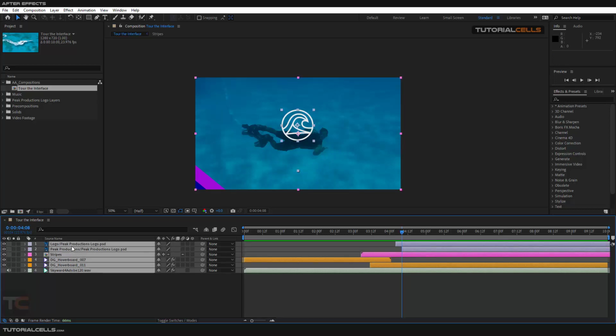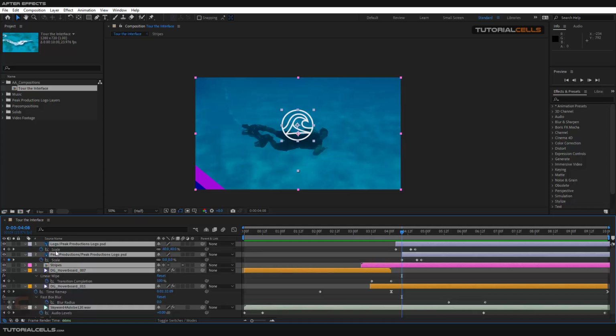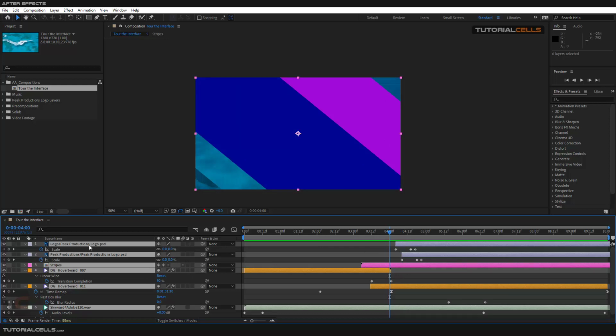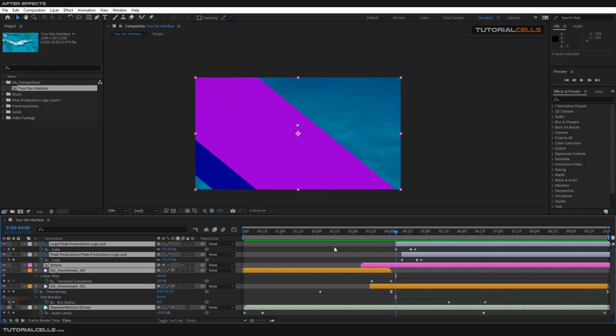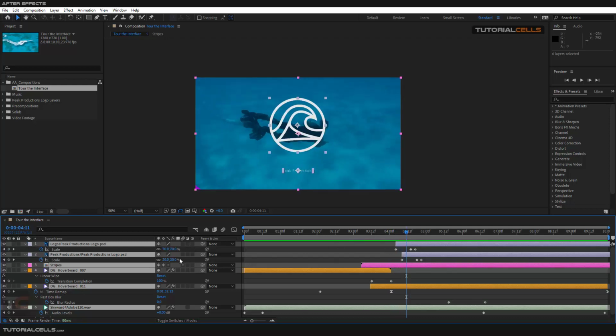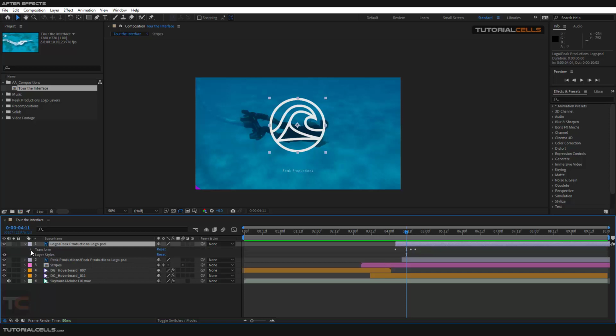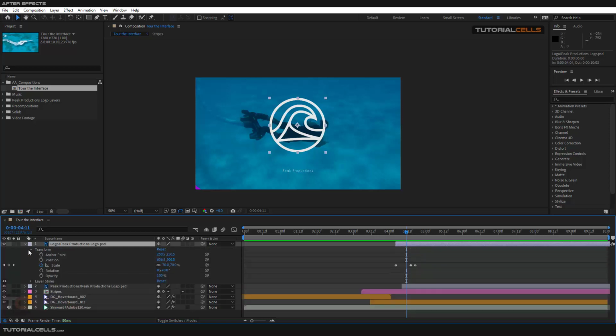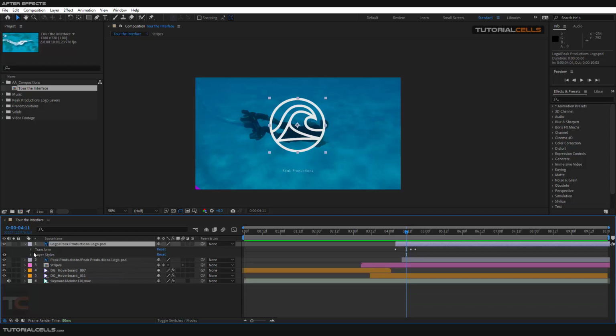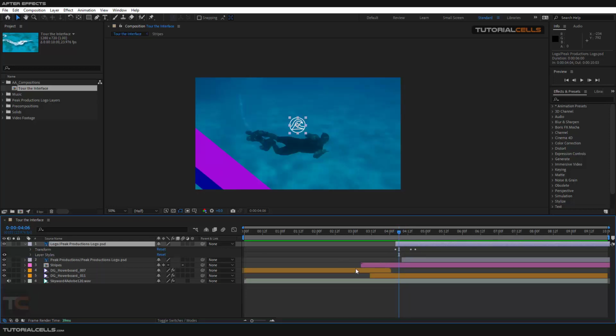For example, if I select all of them and hit U, all of the animated properties will appear here. It's very confusing and difficult, but if you know, it's very easy. As you can see, for example, in this PNG logo, the scale property is animated and keyframed here, or lots of assets here. Hitting U again. For this PNG logo, if you click here, we have transform properties where scale is animated, or layer style or anything. You can animate and control them here, and the power of After Effects is here in the timeline.